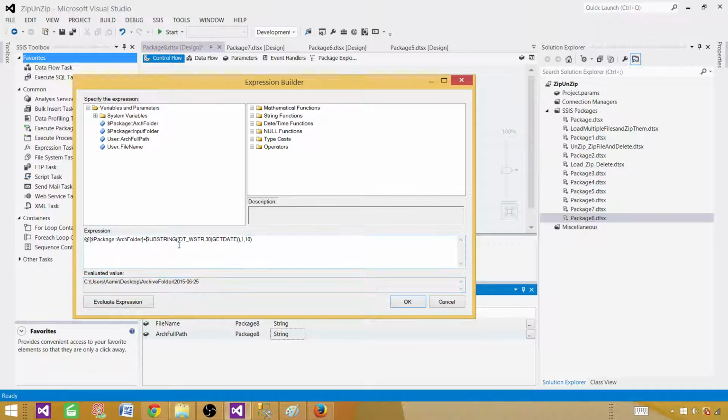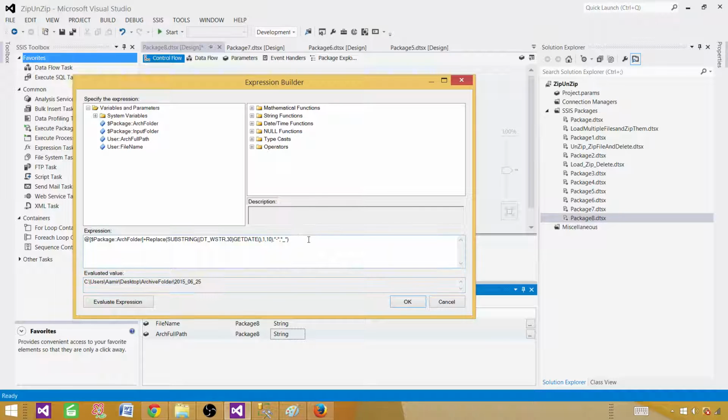So we can use a REPLACE function here, and then put the comma, then double quotes, and we are looking for the hyphen, double quotes, then comma, and put whatever you want. You can put a double underscore, or let's put an underscore for now, in double quotes, and then close the parentheses. So we have created this date.